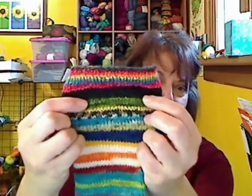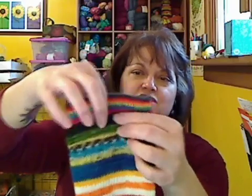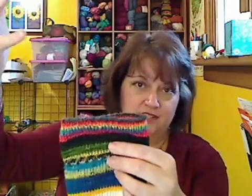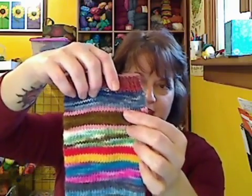I got lazy. Actually, it's funny because this one, I told you, this green, black, and red yarn was actually a sport weight, or a heavy fingering, really heavy fingering weight. So this actually did get wider at the top anyway. And then I just didn't increase stitches. This one, I actually did increase stitches, 2 on each side in this blue, the Numma Numma stripe. And then I decided I wasn't going any higher, so they just have 4 extra stitches on them compared to the other one, but they're both the same size. So they fit, they're wonderful, they're done.